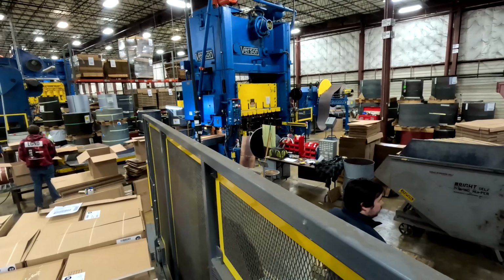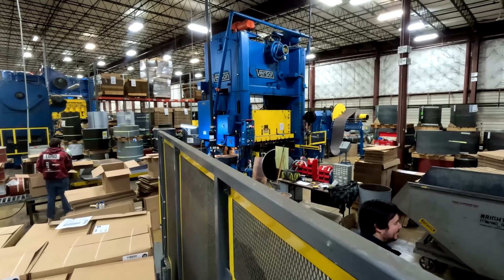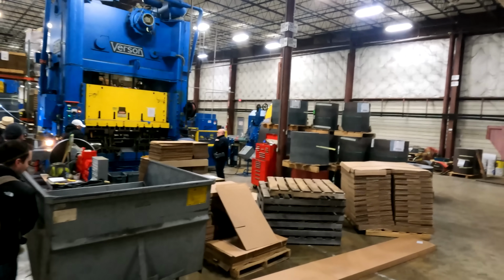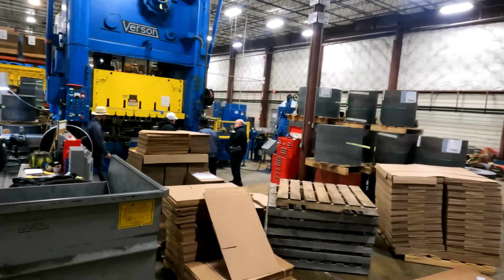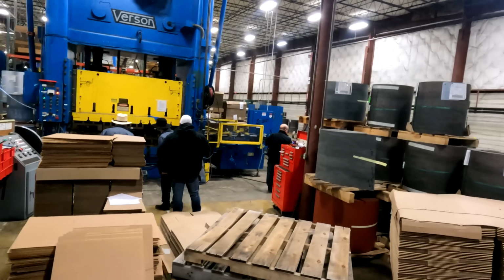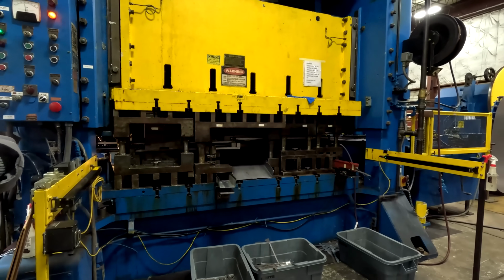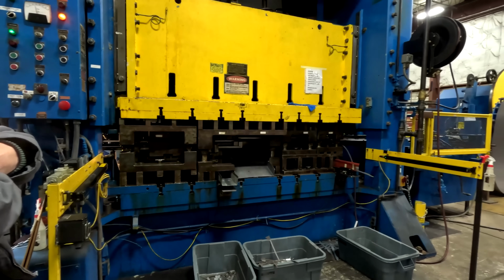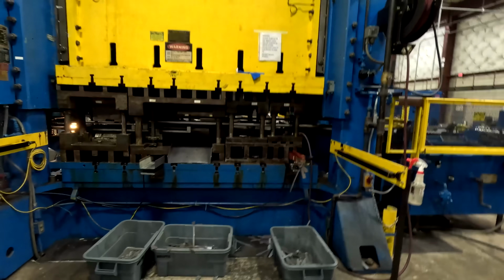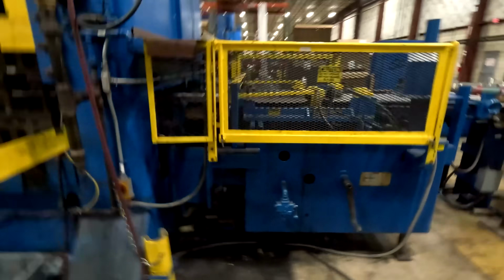Raw materials coming in over here, and then they flow through the plant, going to different work cells. Most of our operation centers are raw material in and finished goods out, so we don't have a lot of work in process or work in progress kind of stuff. So this press right here that's operating is our Great American Shake. It also runs our Great American Steel Shake. Kind of as an overview, you see the metal coming in on the mandrel at about 28.5 inches wide.